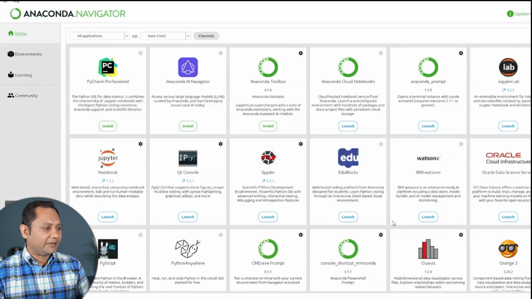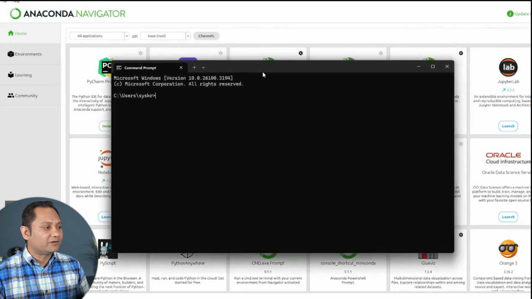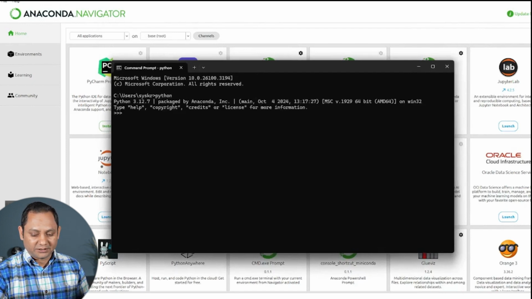Because I erased everything and this is a fresh installation of Anaconda Navigator, you see everything says install, install, install, even RStudio. But after setting that path in the environment variable, this Python command should now run here.